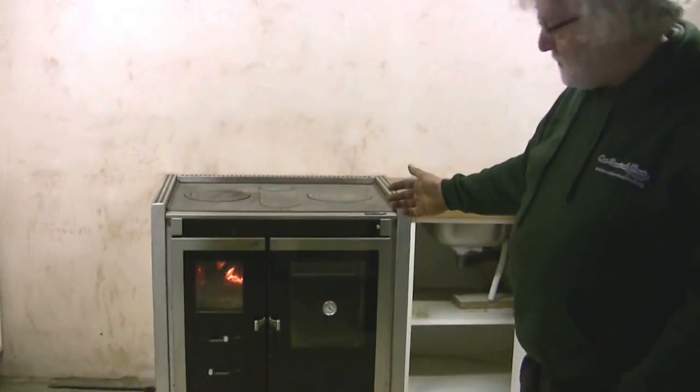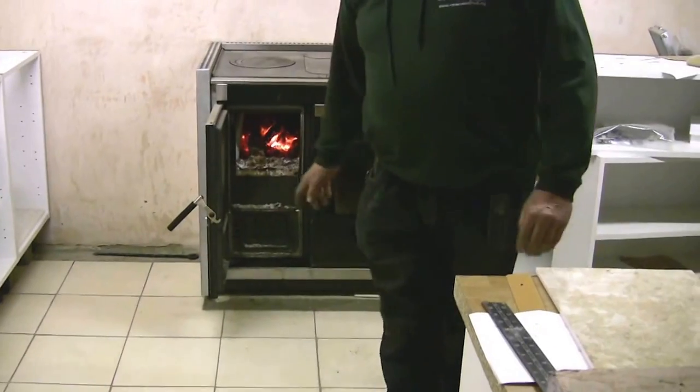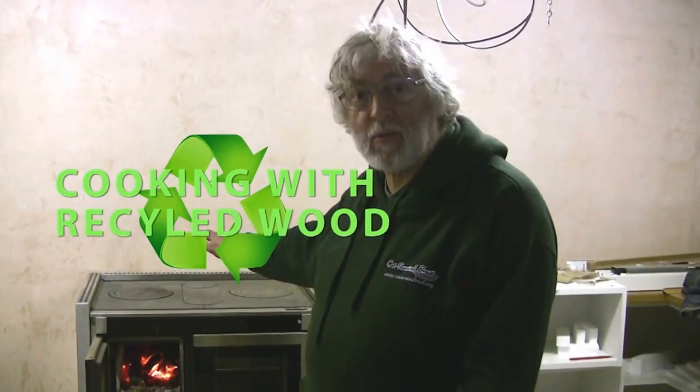In here we are using a wood burning cooker, and these are quite amazing. We can use all our recycled timber. We can cook as many as 6 pizzas in one go. The whole of the top of this oven you can cook on, so you can have perhaps 7 or 8 pots on the top cooking away with vegetables and potatoes and so on. And this again is going to ensure that because we have so much waste timber to use, we'll cut down on our energy bill to do all the cooking for an all-day conference or an all-day workshop, talking about the environment, talking about the cat work that we do here on site.